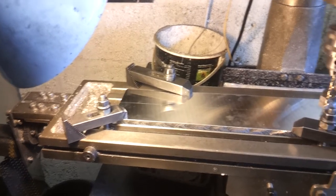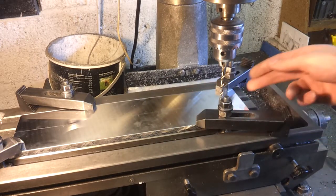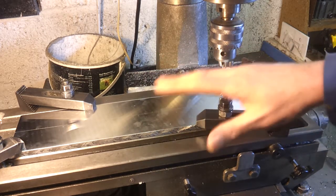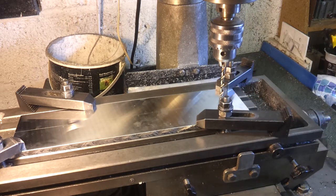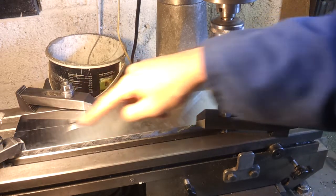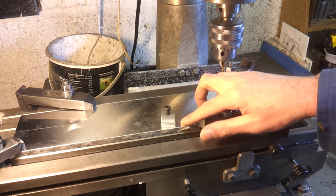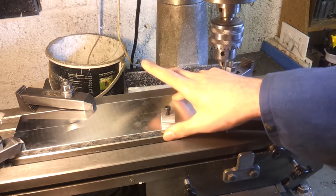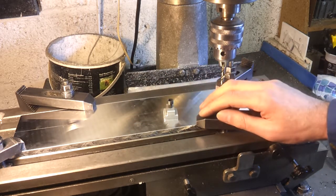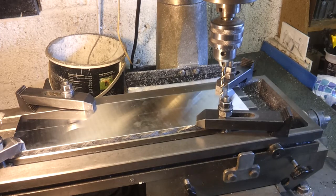I've got a piece of 10 mil aluminium plate on the table — it's 380 mm long and 100 mm wide, which is about the limit of what this machine can travel and cut. I'm going to drill four holes on either side to accept these T-slot nuts I've already made — eight of them total — and counterbore them down about six to six and a half millimetres so the cap heads sit below the surface. Then I can clamp it down to the table using the T-nuts and surface over the whole lot.